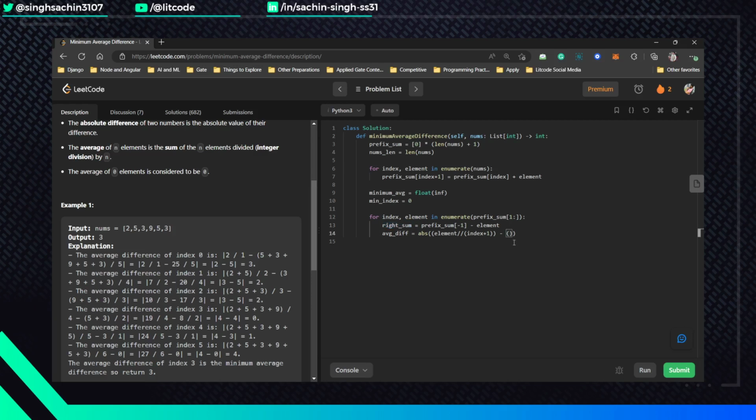So we will simply take this variable, and we'll take the difference with the length. For example, if there were six elements in the array and we are at the second element, it simply means the left subpart had some elements and the rest belong to the right. So I'll do that: nums length minus index minus one.